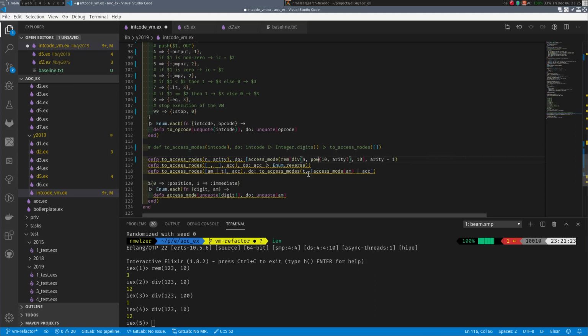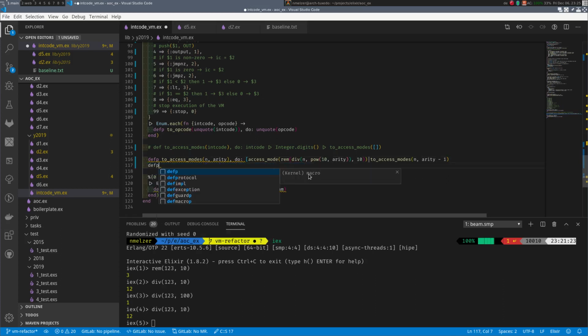This has to be an elixir. We do not need that there, but here to access mode. Access mode remainder and as it is, and arity is reduced by 1.